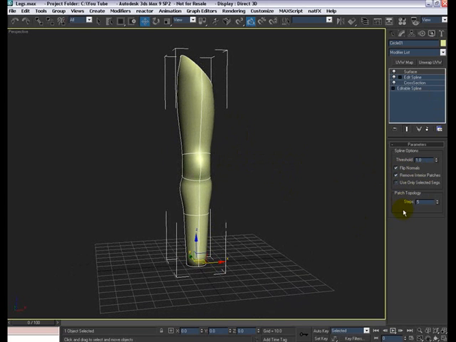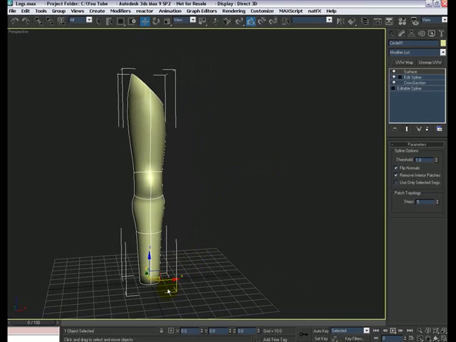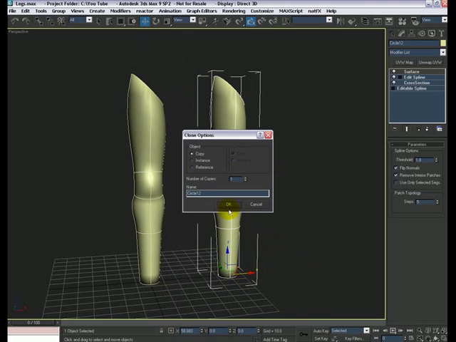Talking about the surface modifier, we have an option called patch topology, and it has a number of steps. If you are working on a low poly character, you might want to reduce the number of steps. By default it's set to 5. I usually go to 3, which is more than enough for me, and I'll show you the difference. Let's keep it at 5, and let me make a copy of this.